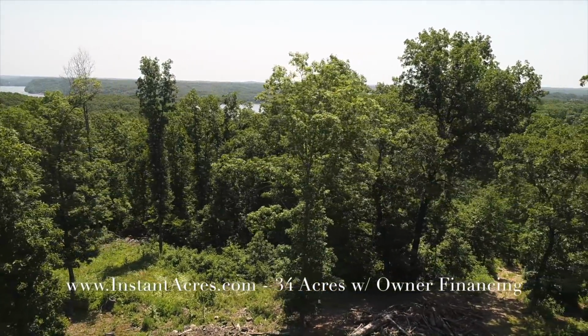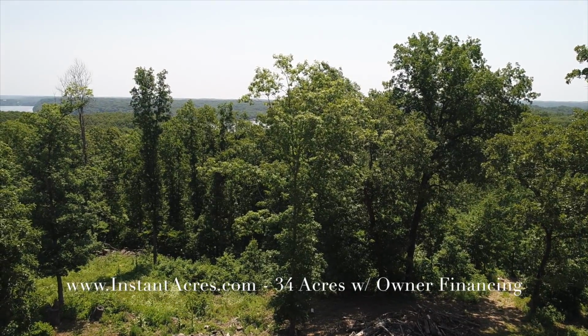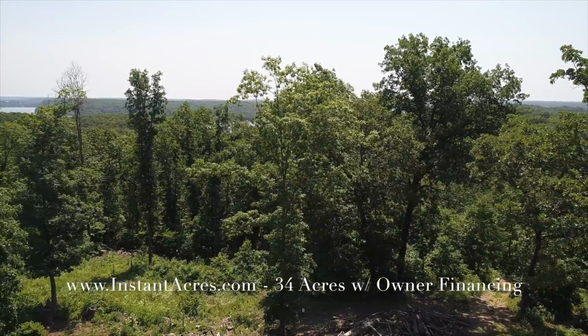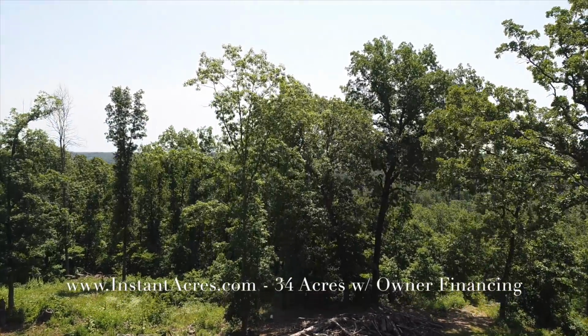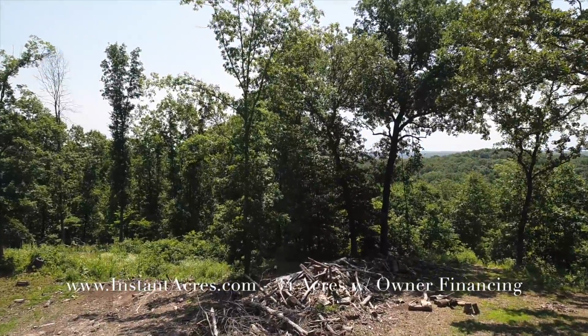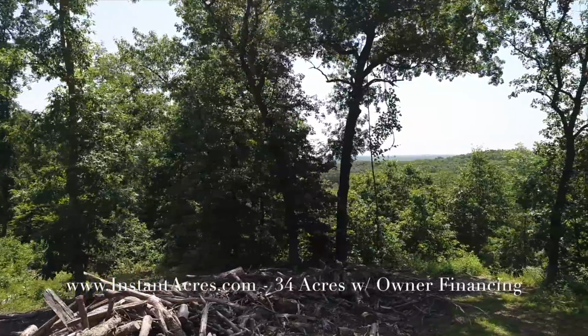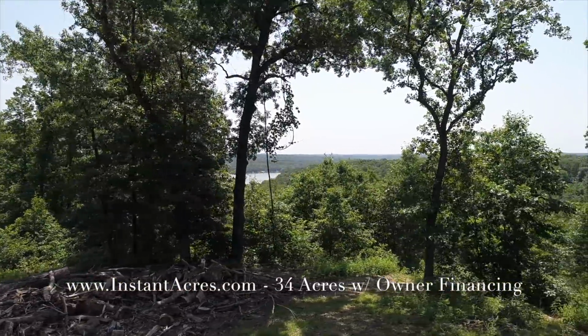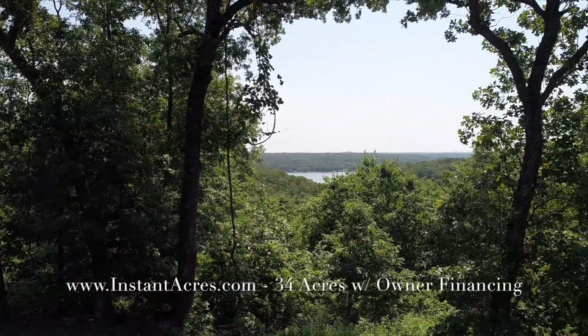And what we're doing with the drone here, we had been looking at this property and a few others up here for several years before we finally made a deal to purchase them. And the first time we saw this particular property, it had just a sweeping lake view, like knock your socks off lake view. The person who owned it had trimmed the brush from the trees every year. And right here is one of the spots where we saw that lake view. You can see it a little bit.